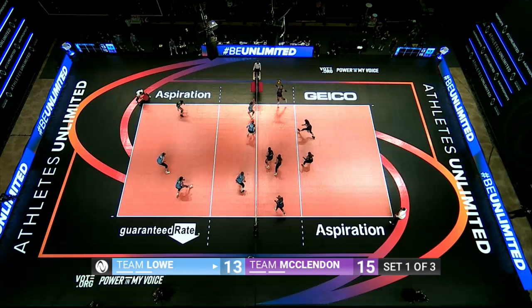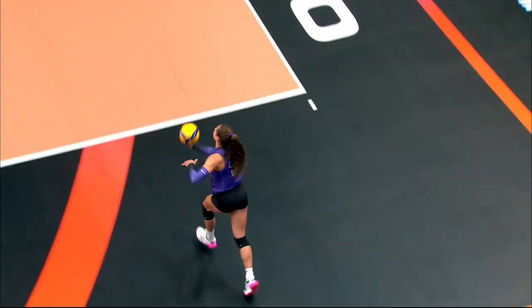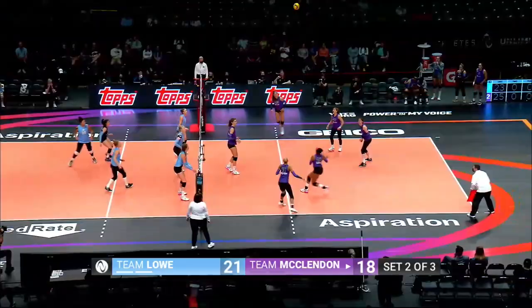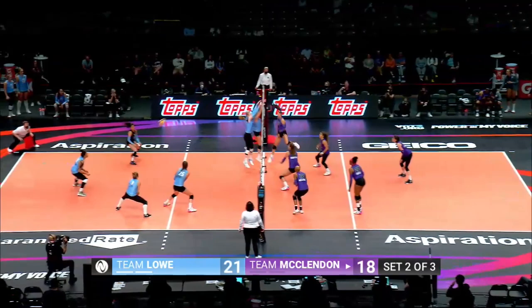Transition will go outside. Stahlzer has had a nice start — that's a really physical battle out there, Stahlzer taking on Drews on set number one. We haven't seen a whole lot of blocking so far, Kevin. Not a whole lot of defense. For McClendon, we've seen two aces already in this set, including this one from Drews. Morgan steps in and sets a beauty out to Drews, who picks up another kill. This is a natural position — watch as she gets her left arm into the air and opens her body up into the court, which allows her to see the court.